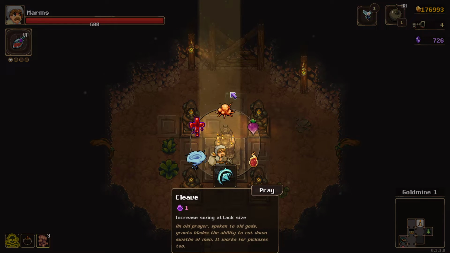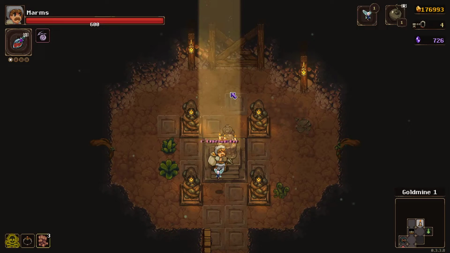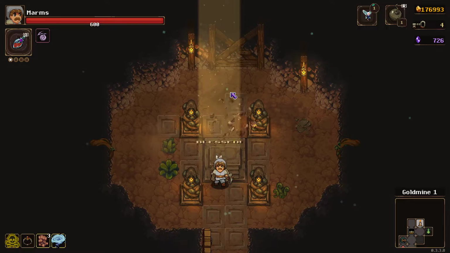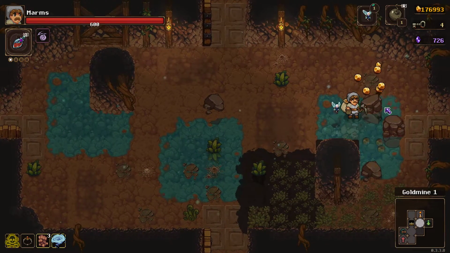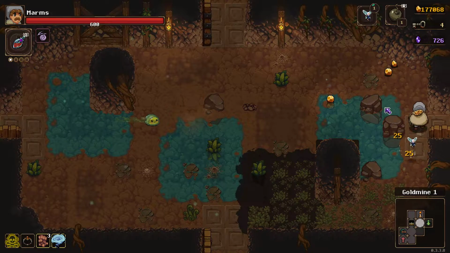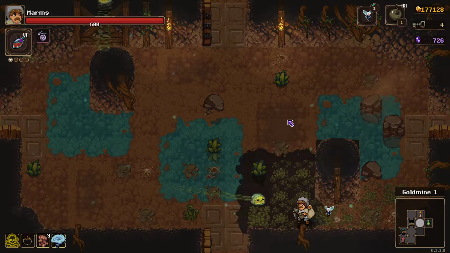Oh, hang on. We'll go throw attack size. Wait, throw attack size is only really going to matter if I can make it piercing. So then I'm looking for chakram.